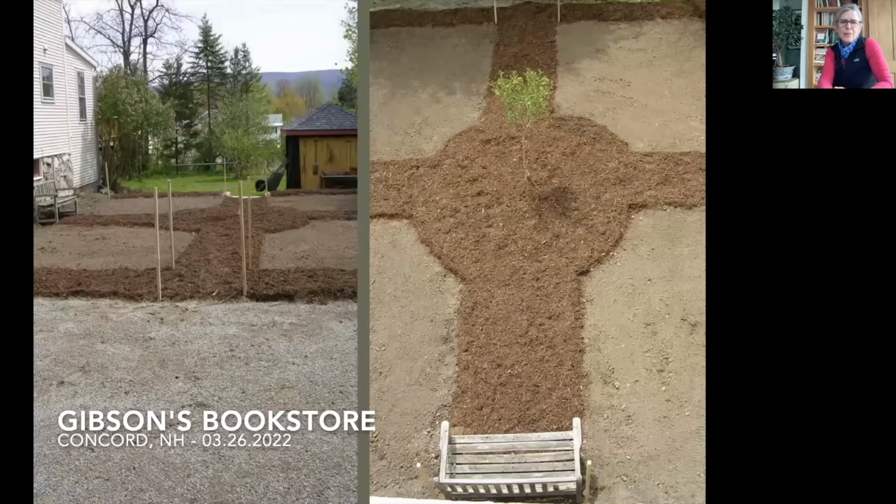So when I was putting in my garden, I put in paths right away. I call this process the play house. I don't know if any of you, when you're six years old, loved to play house. Well, that was my favorite activity, throwing a tablecloth over the table and hiding underneath and setting up pillows. I don't know, it's just always been part of my thing to create little spaces. And so in my garden, I started with the path rather than the beds. And this is how my backyard started to look.